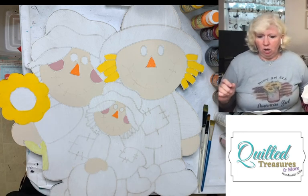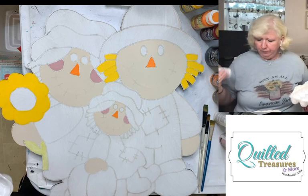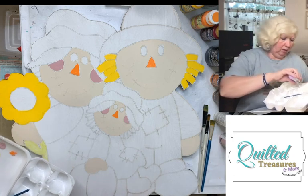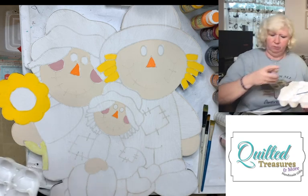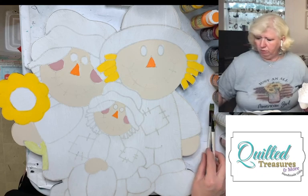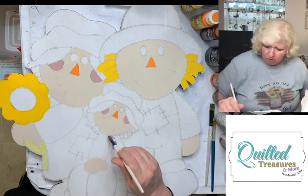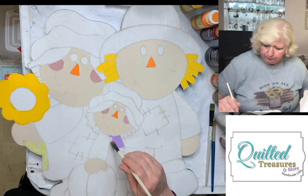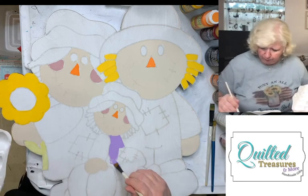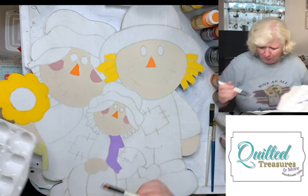All right, now starting with our darker colors, I'm actually going to start on our little friend here, our little scarecrow. So we are going to work on our little scarecrow's jumpsuit. I'm going to set that right there, and I am going to use the filbert tip on this one. Now, this is going to be the little jumper that our little scarecrow friend is wearing. Now, this purple is purple cow. Always get tickled when I see this bottle of paint.